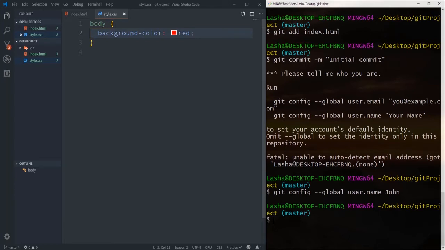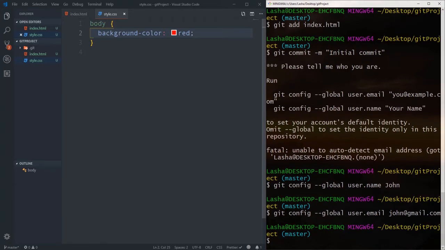After that we have to configure the email, so we need a similar command. By the way, if you want to use previous commands again, then you don't need to type them over and over again. You just need to press the up arrow key and you will get the previous commands. Let's change the name and write an email instead of it. And then insert here some dummy email, let's say john@gmail.com. Of course, you can use your own email, it's up to you.